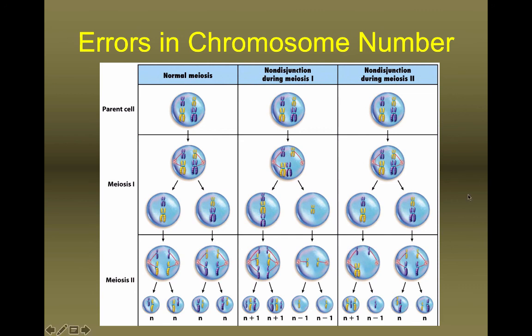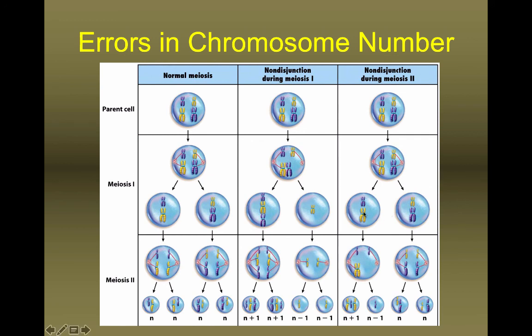Now, if the mistake that occurs is during meiosis 2, we'll take a look at that scenario here. We start off with the same. We have a cell with 4 chromosomes. We produce a daughter cell that's going to divide and produce 2 daughter cells that each have 2 chromosomes. So far, so good. These 2 cells over here, in the normal case, look just like these 2 cells over here, because non-disjunction hasn't happened yet.